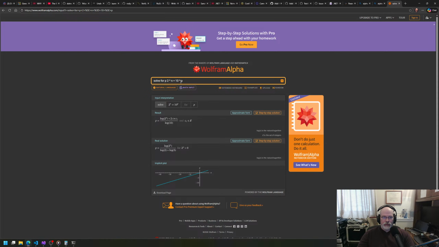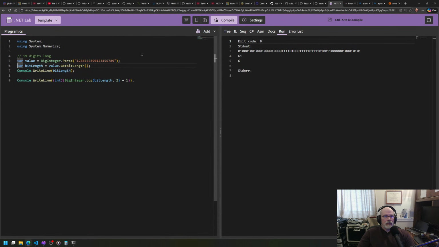For 2 to the n. I'm sorry that this is a little small to see here, but log is the natural logarithm. So if we have the number of bits there, we could take log 2 to the number of bits and divide that by a constant, because we could figure out what log of 2 and log of 5 is. And there is a log there. So that may help us get the number of digits. So if I go here, we know this is 19.